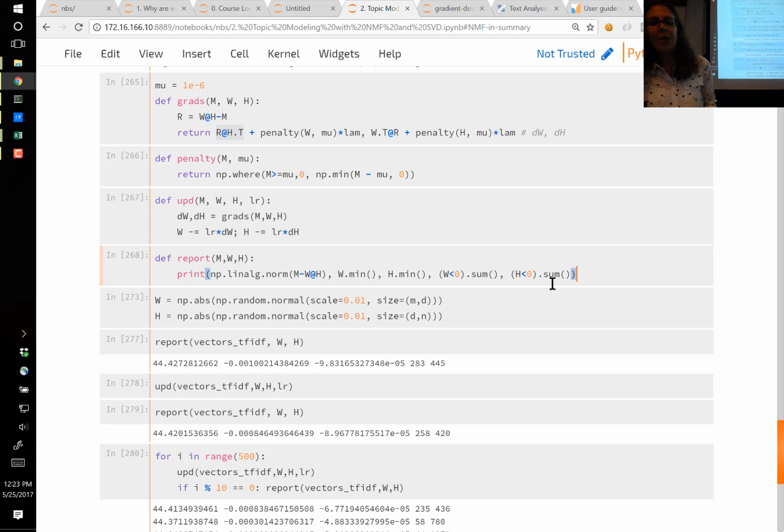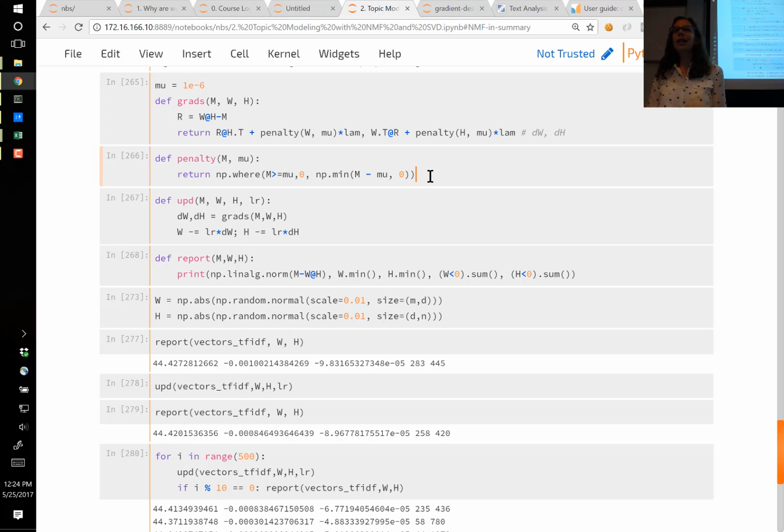Sure. So we have two separate things we're trying to do. One, we want W times H to be really close to M, a good approximation. And the second is we want W and H to be positive. So we have these two separate goals. Taking the derivative of the loss will help us get W times H close to M, because that's the particular derivative we've calculated. That's what's going on with this first part. That's that for W, this is that for H.